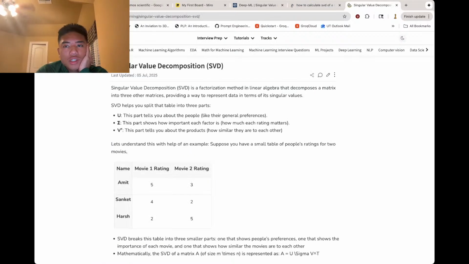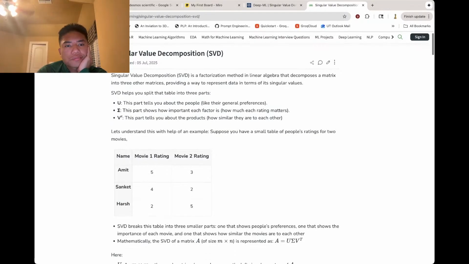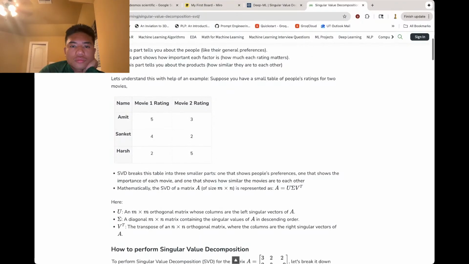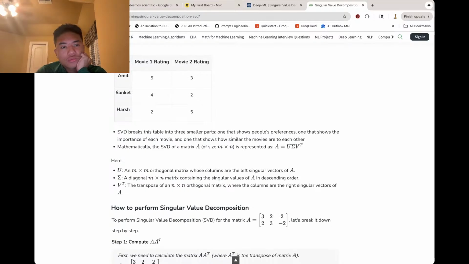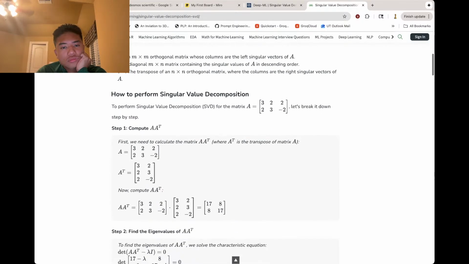Okay, let's look at GeeksforGeeks. So first we need to compute A, right?